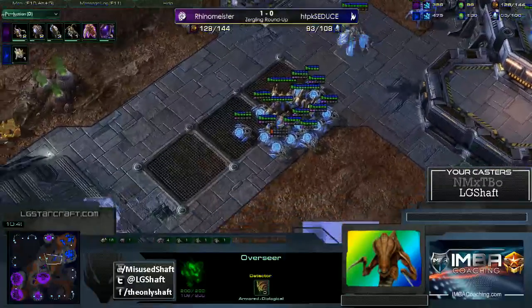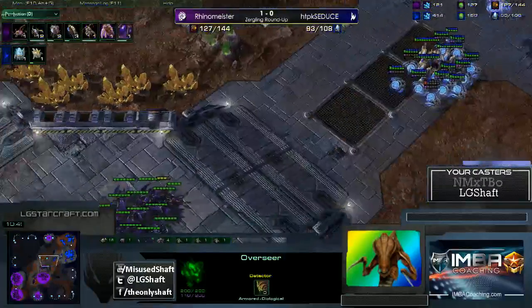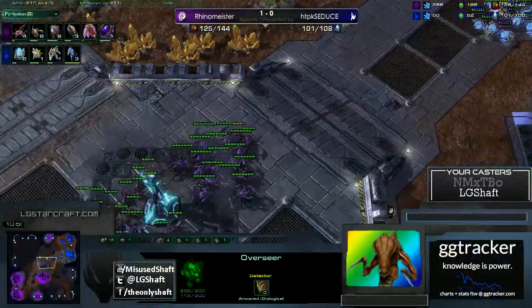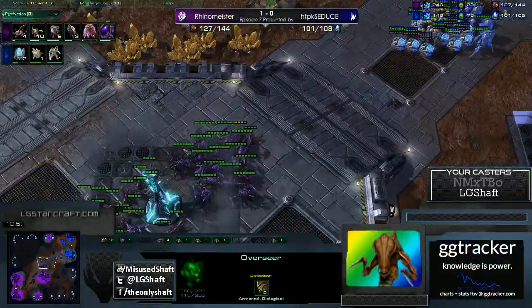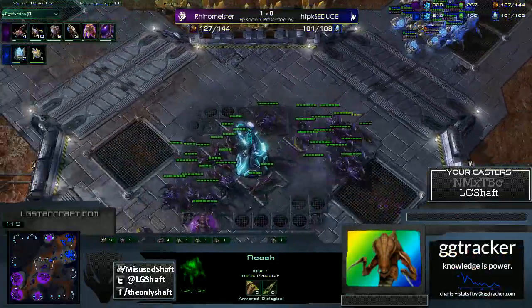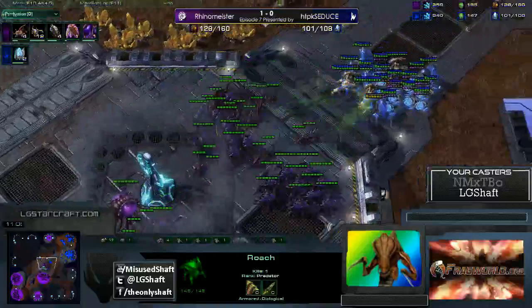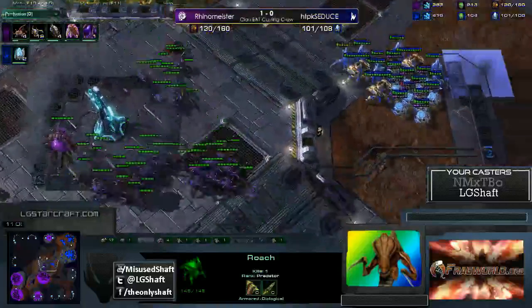There's a warp prism going ahead and getting in position, so he's going to try to warp in a little bit of a forward position, but Ling upgrades are on the way. Roaches don't have any upgrades, but Infestors are also on route. Once these Infestors are here, it's going to be pretty much game over.